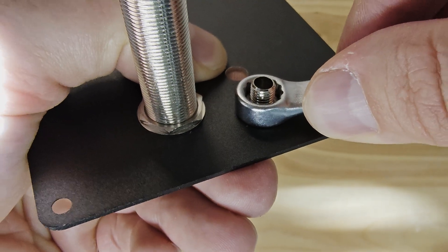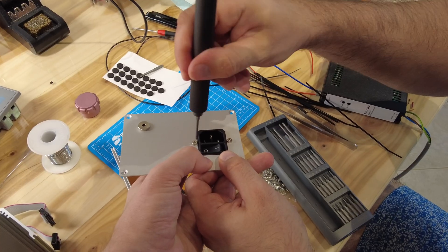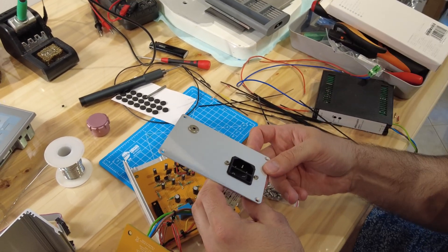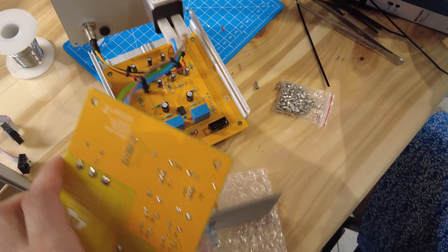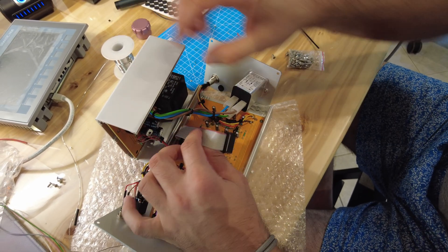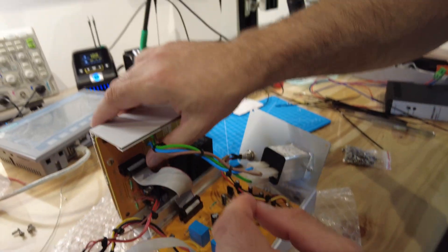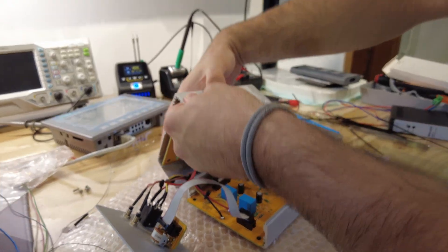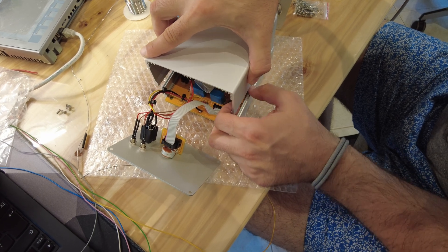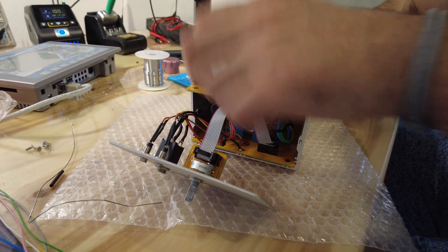For the amplifier, some components did end up costing quite a lot. The main socket with a switch and integrated EMI filter was roughly 30 euros, and the 6.3mm audio socket from Switchcraft used on the front panel was roughly 20 euros. There are a total of three PCBs in the project: one is the amplifier, one is the power supply, and the third is a very small PCB with the potentiometer. The pinout of the power supply's plus and minus is designed so that regardless of how you flip it, you won't make a mistake. The potentiometer is from Alps and is roughly 10 euros after tax — a logarithmic dual-channel unit, quite compact to fit in the case.